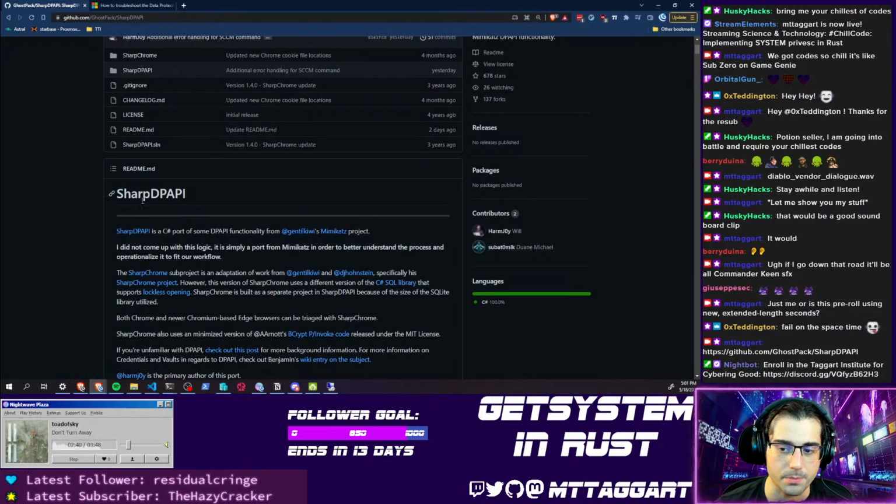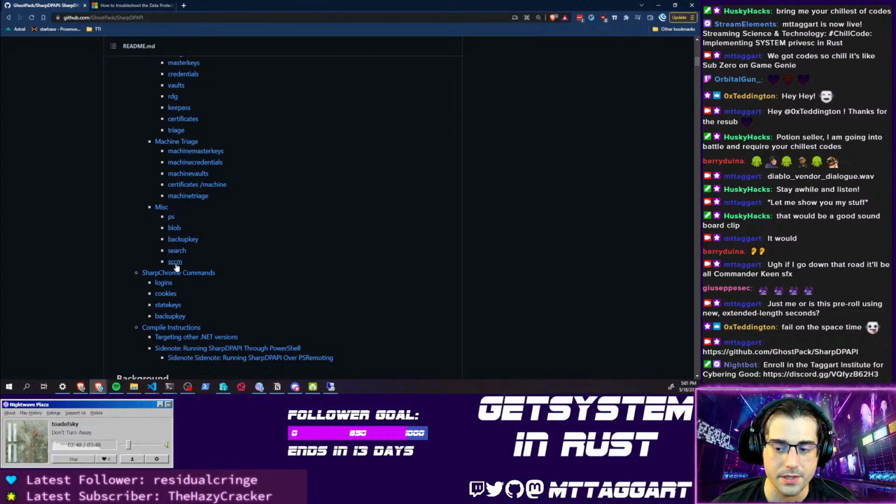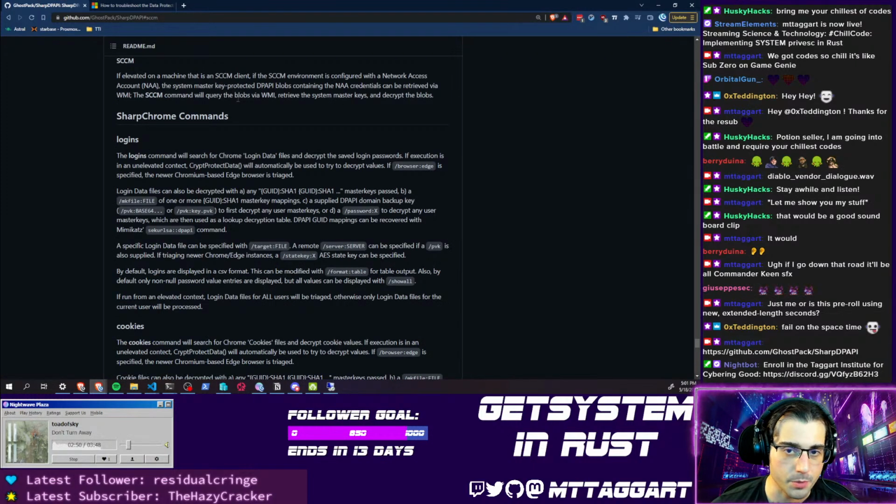Okay, so SharpDPAPI just added a new feature, which is what I was playing with today, and its new feature was SCCM, where if you use Microsoft Configuration Manager in your environment, it's very likely there's this thing called a network access account that it uses as a fallback to try to access the distribution points, which is where software comes from in an SCCM managed environment. Okay, so like if you have software that's getting distributed with SCCM or configurations that's getting deployed by SCCM, this is where it comes from.